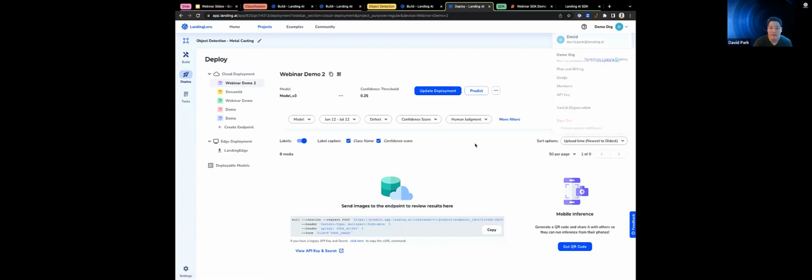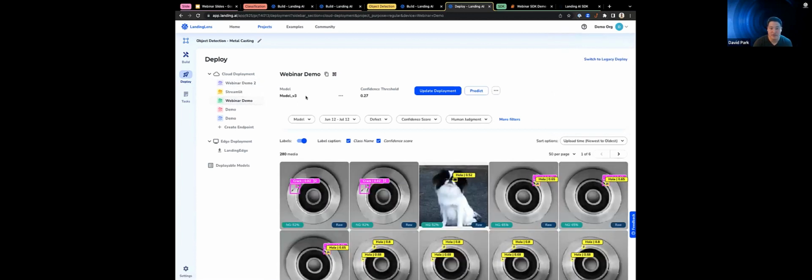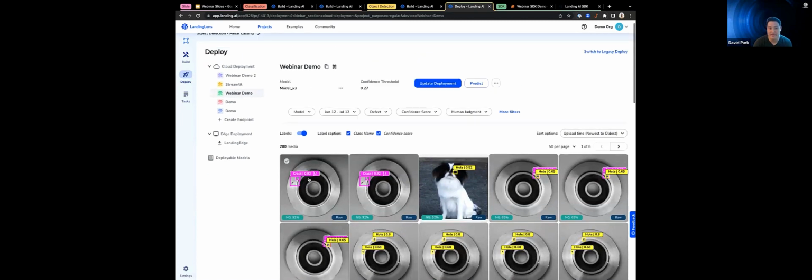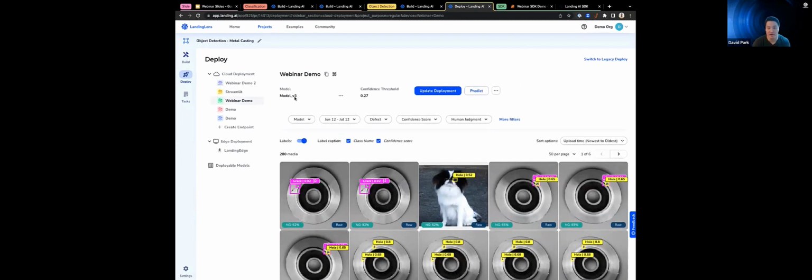So if I want to generate inferences using, let's say, this endpoint here, I can again copy the API endpoint.